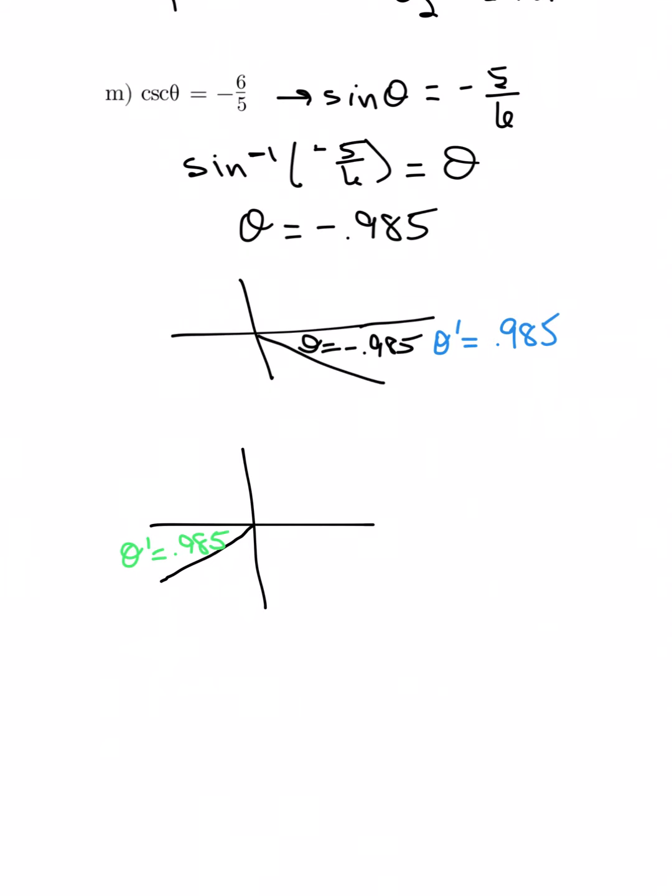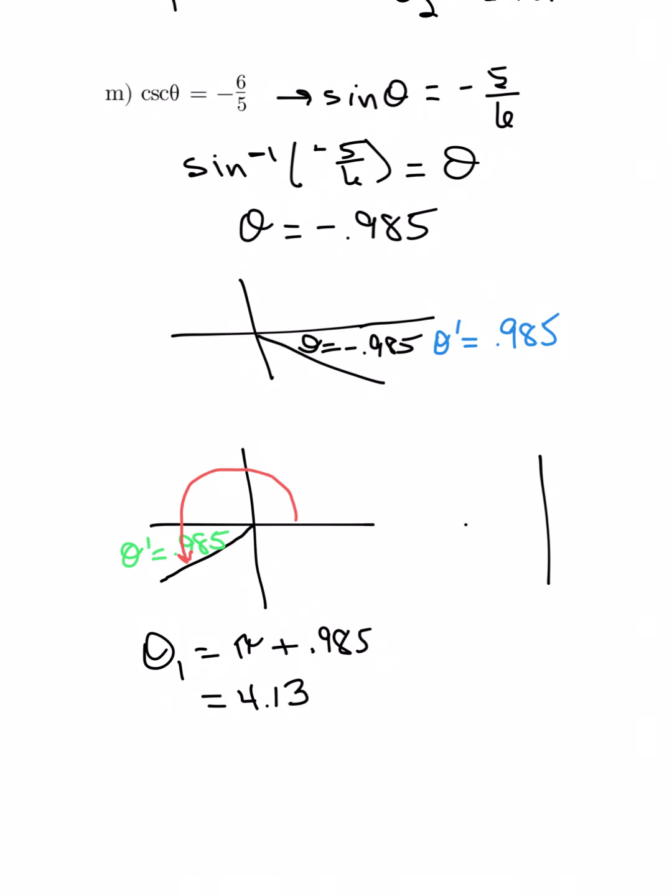That means that our angle measure that we are looking for is, what is it from 0 to where we stopped? Well, if you think about it, from 0 to the x-axis is pi, and then we went a little bit more past that pi. So our answer, our first theta, is pi plus the reference angle 0.985. Doing that on your calculator gets you 4.13.